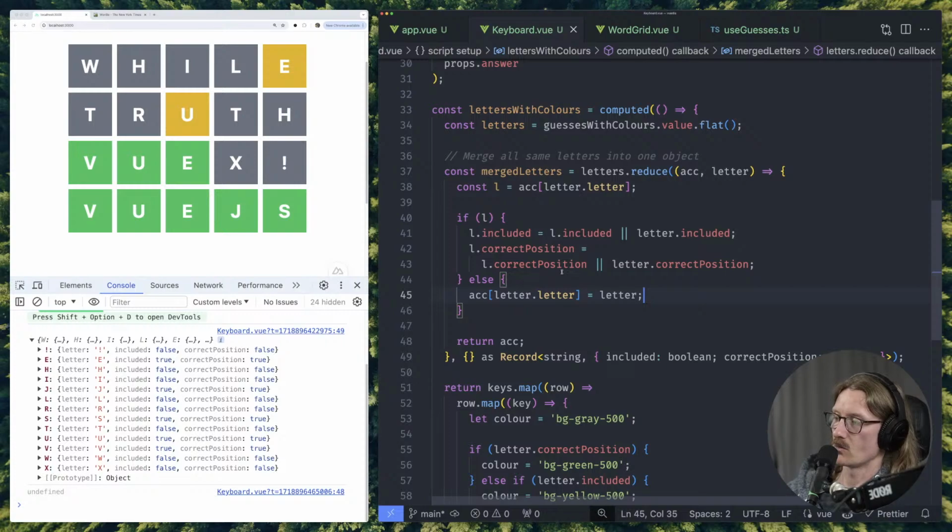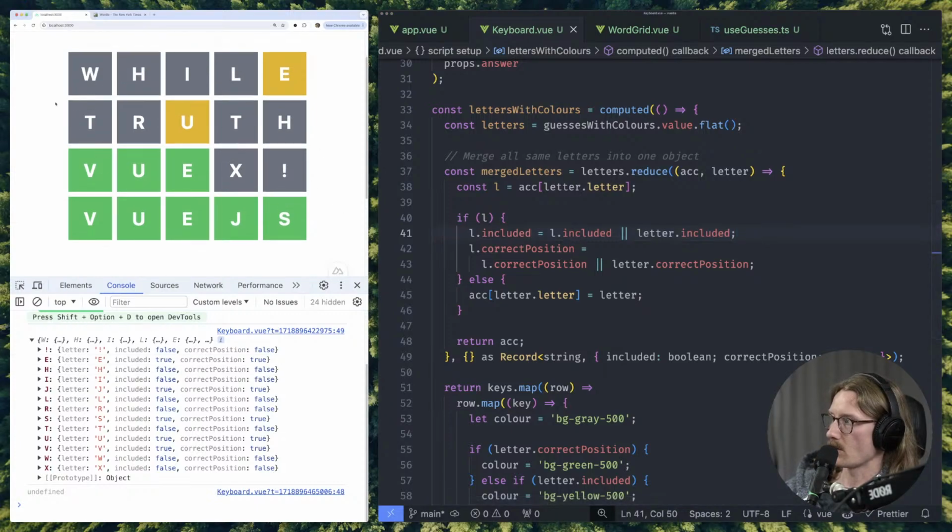But then when we come around to seeing the letter a second time, or a third time or a fourth time, then we're going to go in here and actually compare and update. And so when we go through these letters here, we're going to go across like this, and the first E that we get to is included in the answer, but not in the correct position. So then we set that as the object, but then when we get to this one, this correct position is also true. So we need to override that so that when we get down here to this object, we have both of these values as true.